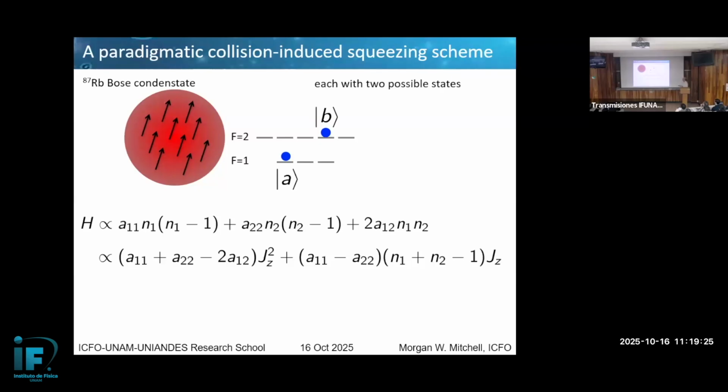Okay, and it turns out that rubidium-87 is particularly nice for this because the scattering lengths are almost the same, but in particular, this is almost zero. You get a cancellation due to the interhyperfine scattering being the arithmetic mean of the two individual ones. That means this term is absent unless you do something. That's the situation that they would like. They use a Feshbach resonance to adjust this one so that they can turn it on when they want to, and otherwise it's off.